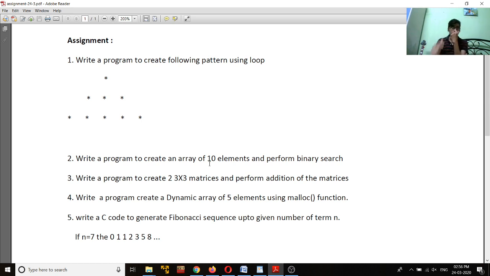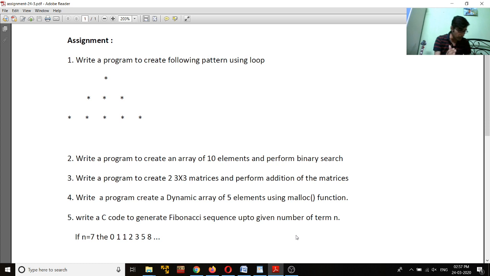In binary search you have to take care that your array should be in sorted order. So first of all, consider a sorted array, and after that try to perform the searching over there.